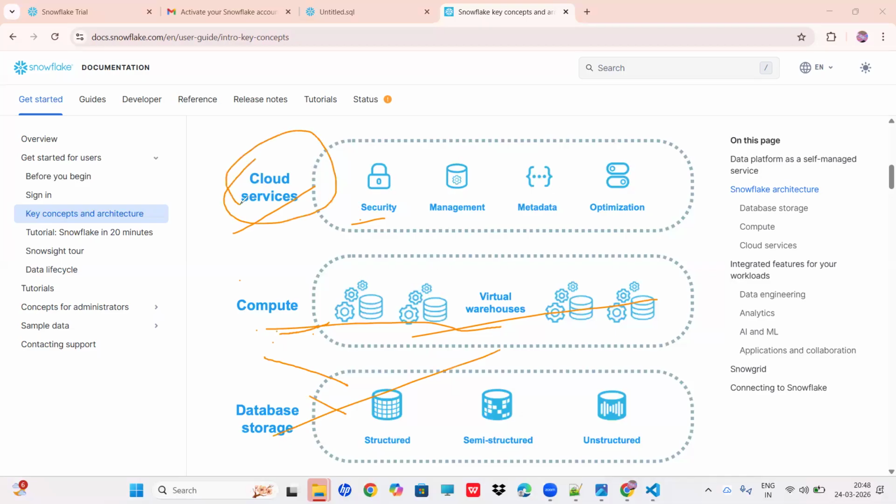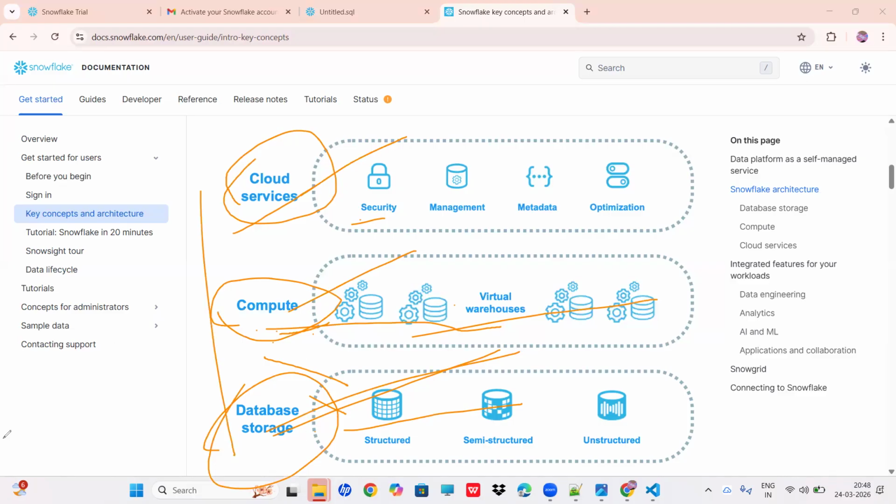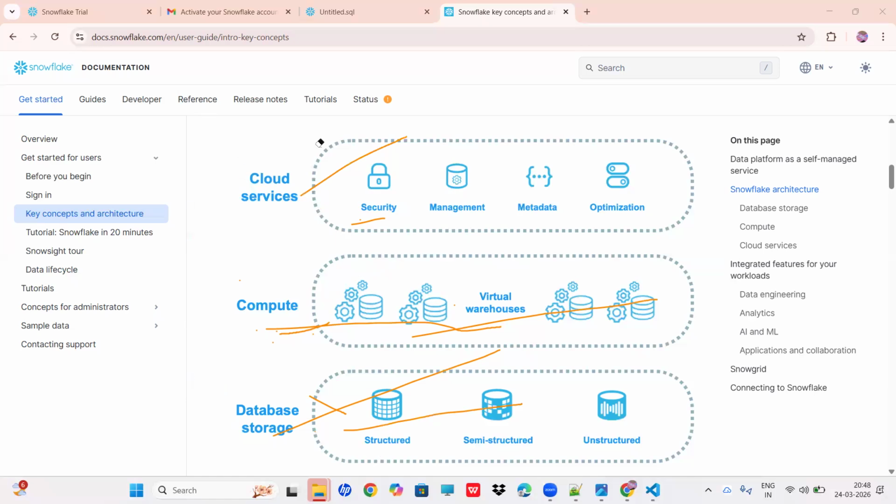First it checks who the user is and their permissions. Then it shares those partitions with the compute layer. Then it runs the query and fetches the data from the database storage layer. It checks the query, runs the query, and shows the data from this database storage layer. These are the 3 layers. This is what happens when we run the query. There are a lot of things, and I will explain everything in the upcoming classes.